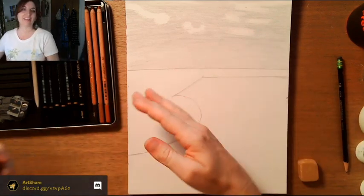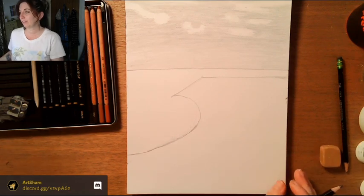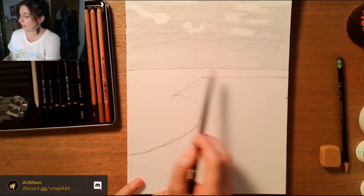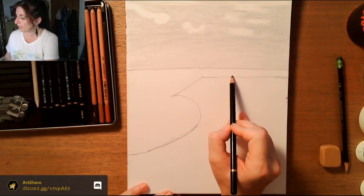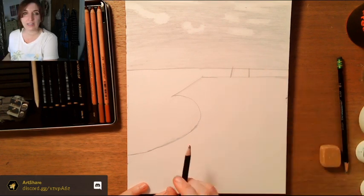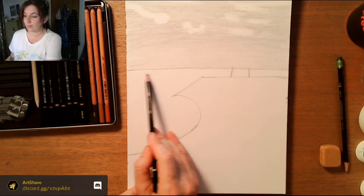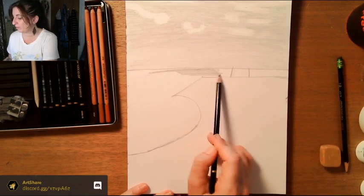There's a part of my hand that wants to brush it off, but don't do that. It will smear. Okay. So now what we're going to do is we're going to take our pencil and we're going to come in. I'm going to leave a little bit of a space right there for my lighthouse. And I'm going to come in and fill in with my pencil.